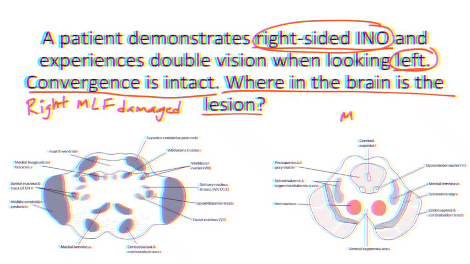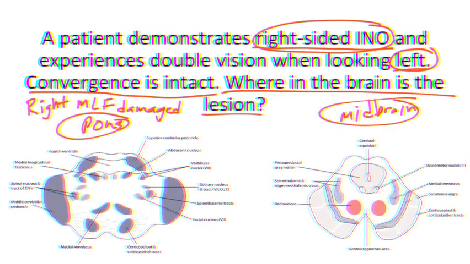We have here a picture of the midbrain and the pons. In which one is the medial longitudinal fasciculus? We'll recall that it is in the same part of the brainstem as cranial nerve 6, so in the pons. So we have the abducens nucleus pointing to cranial nerve 6, and we have that on both sides. Now focusing on the pons, we know that the medial longitudinal fasciculus should be very close to the abducens nucleus. And it is located very medially, the most medial portion. If we draw a line down the center, it would be the most medial portion and close to the fourth ventricle. So we're actually suspecting these two right here.